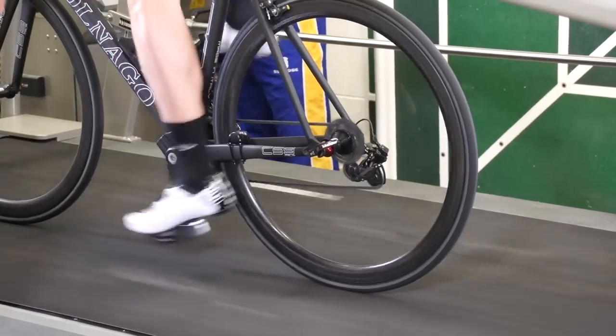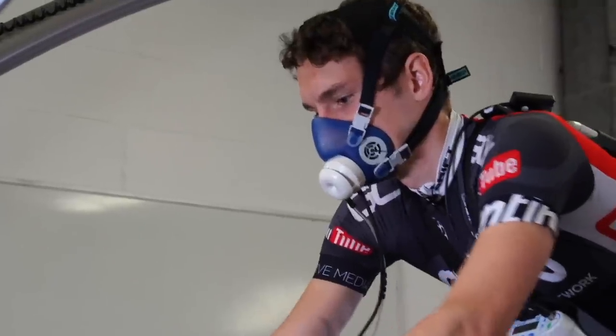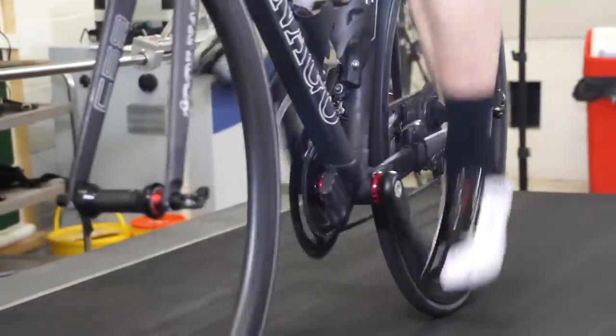On the treadmill we're not actually gaining any elevation, so why does it feel like we're still climbing? The treadmill is a really controlled environment — we can mimic and repeat the speed and gradient, and there are no changes in environmental conditions. Obviously the athlete's not moving forwards or backwards, but they are riding against the rolling belt of the treadmill, and given the gradient, if they were to stop pedaling they would come off the back. So we know they are expending energy as they go through, and as we record the power we can see what power they're generating, and we know that's the same.